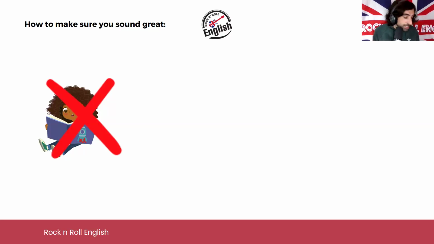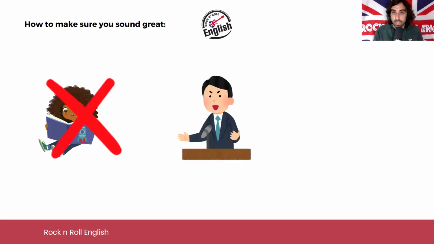Because if you read, it's so obvious. People can tell it's a reading voice, and that doesn't sound great. For example, when I listen to audiobooks, sometimes I find it a bit boring because they're just reading. But when someone's just talking, I find that much more interesting. So talk or speak, don't read. Just have some points of what you want to say. Go off on rambles, on tangents. That's great. People love that, because they love the human element.